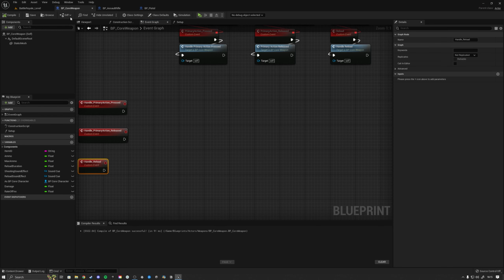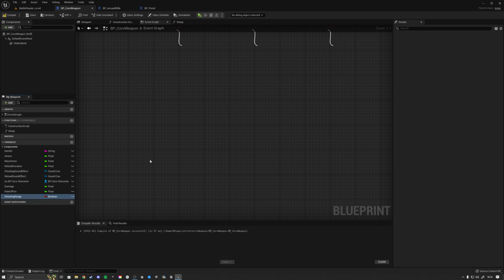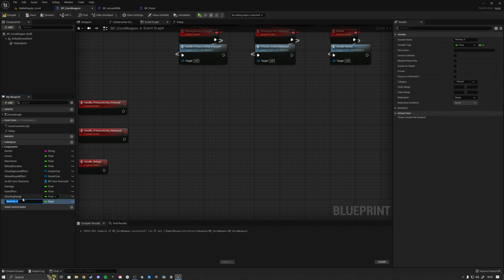Now, first of all, we're going to make a couple of extra variables inside of our core weapon class. The first one is going to be our shooting range. If we call this shooting range, then that is basically how far we can shoot. That should be a float. Then we're going to say reloading question mark, that should be a Boolean. For the ammo, I made that a float last time, but ammo is not really in decimals in my example, so we're going to change this to be an integer, and the max ammo is also going to be an integer. Then we hit compile and save.